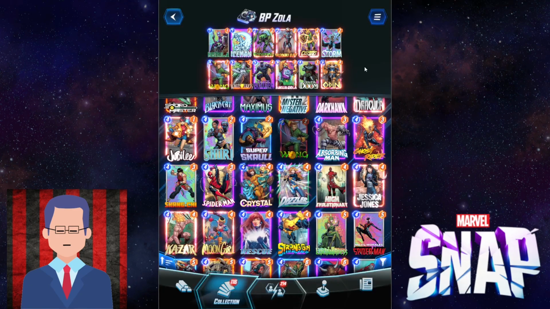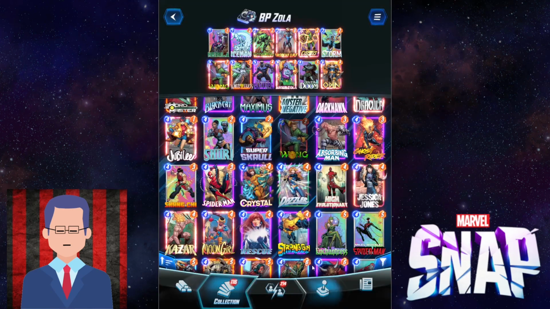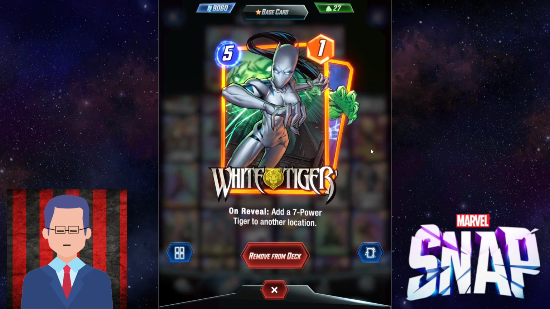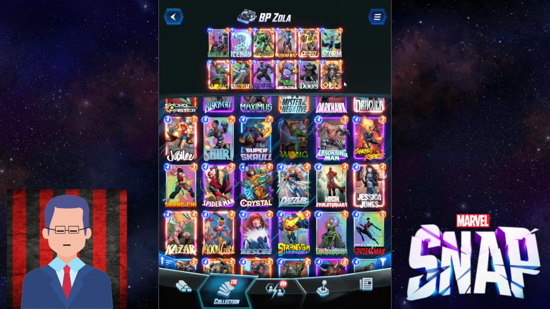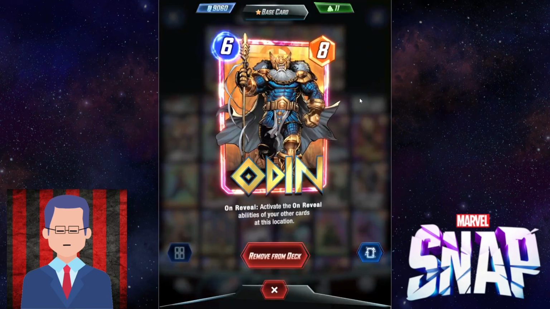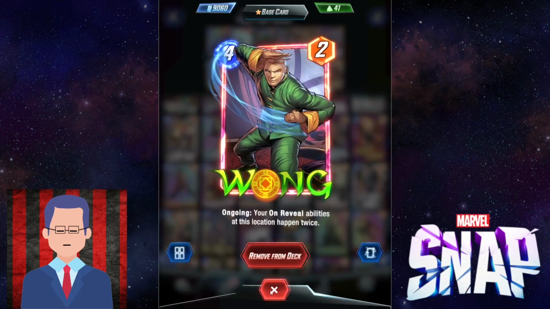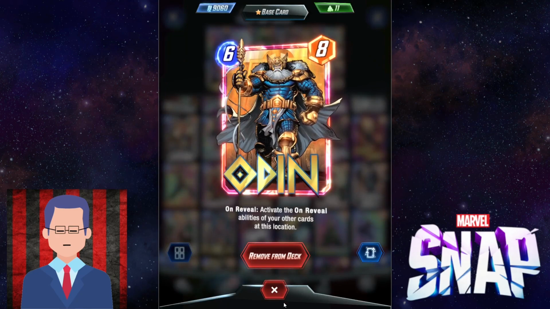Okay, so if you don't got, say, your Black Panther or your Dr. Doom, there's the good old White Tiger. In Series 1, when you wanted to play an on-reveal deck, it's all about the White Tiger Odin. Yep, White Tiger summons a tiger, if you don't know. And Odin summons another one if it's played on top of White Tiger. And of course, if there's one there and 2 tigers, Odin triggers as another 4 tigers.